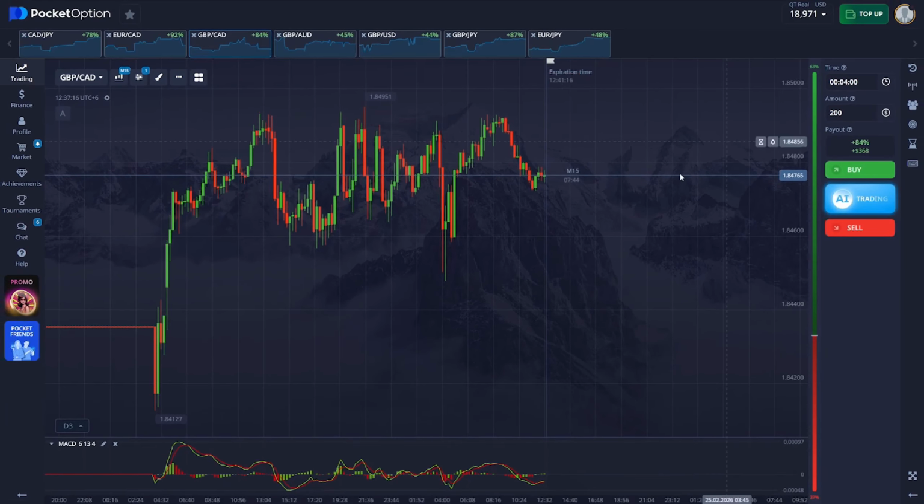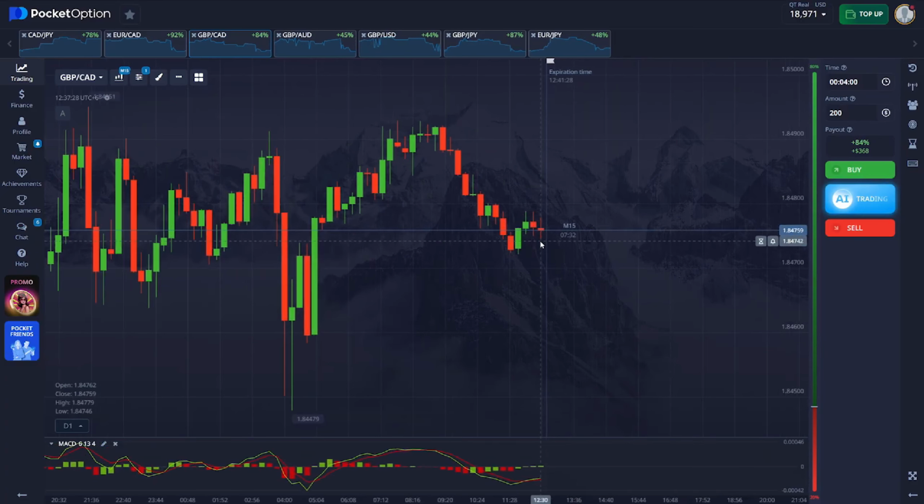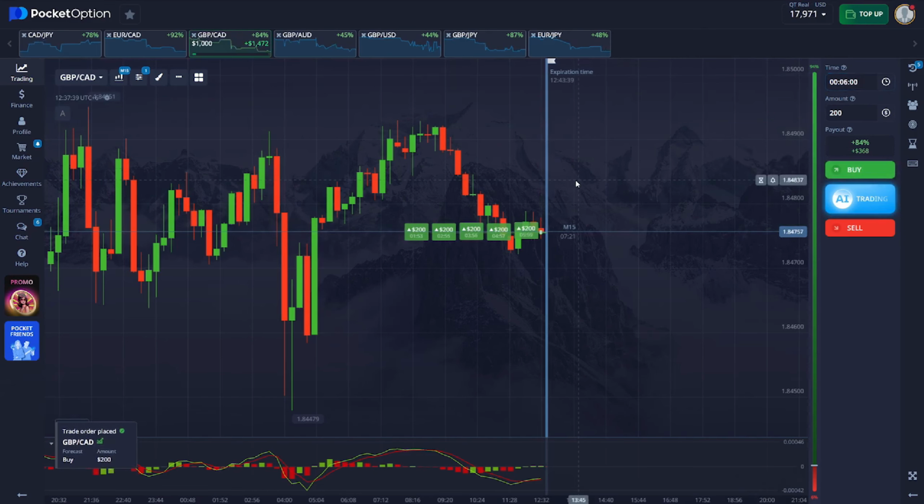Now, let's take a look at the current situation. We can see that the green line is crossing the red line, but this time from bottom to top. Consequently, an upward impulse will form, and based on this movement, let's open our trades for an increase. We can see that there's a slight correction happening here. This movement occurs downward after the growth phase. So we open our trades for an increase lasting from 2 to 6 minutes.